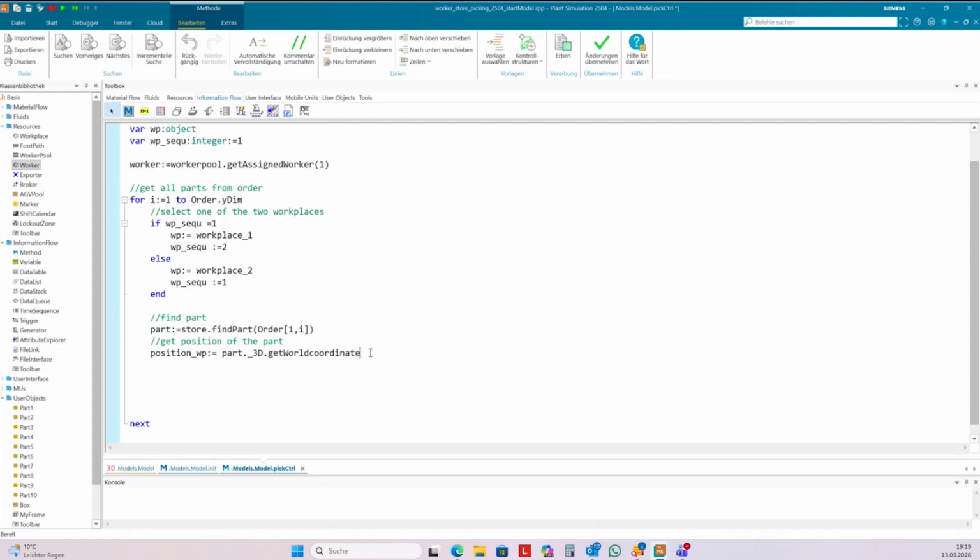You get the coordinate of this part inside the top frame, and this is also a limitation.